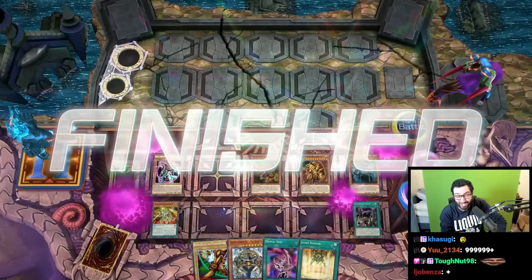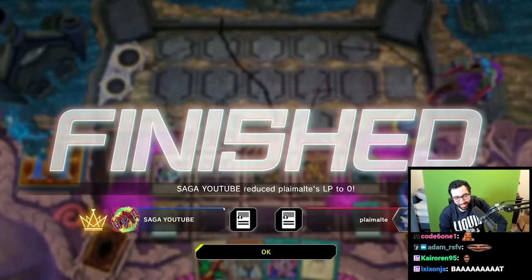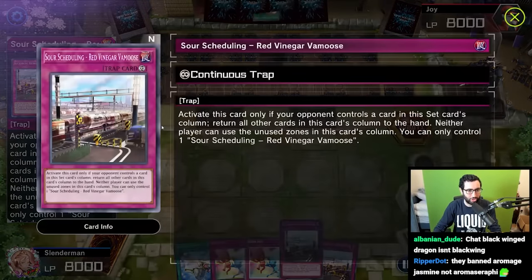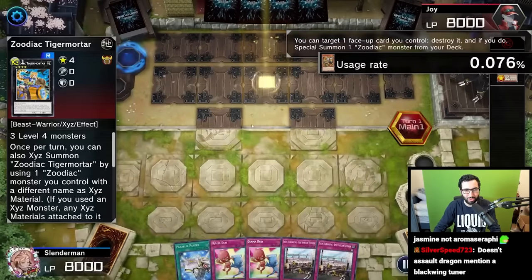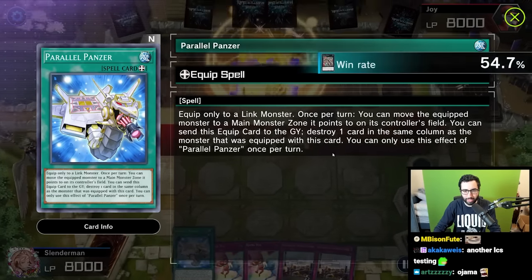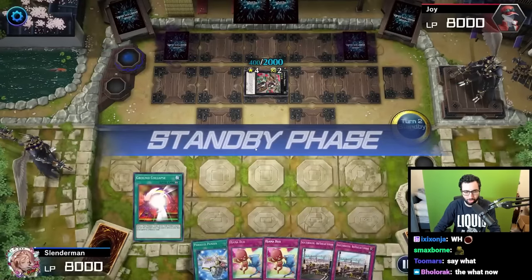Damn! 99999 plus is what the animation shows. That chest for sure! Whoa! We've got Sour Scheduling, Red Vinegar Vamoose. Never seen this card in my life here. Ojama Duel and Parallel Panzer, which equips to a link monster, which you can move the equipped monster to a main monster zone. It points to of its controller's field.